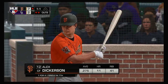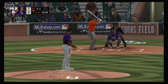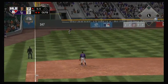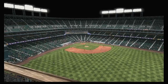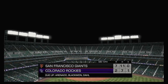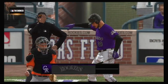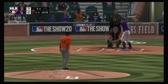Striding in once again, Alex Dickerson. He looked to bounce back after striking out his last time up. Sometimes you just got to tip your cap to the guy on the mound. He's getting paid to try and get you out as well. Anytime it gets up there north of 7-8 pitch ABs, sometimes it just comes down to pure execution. Let's see. Well, the left fielder's on it, and that retires the side. Ready for the bottom of the 10th here, and that'll bring in Nolan Arenado.